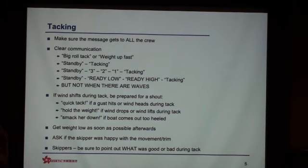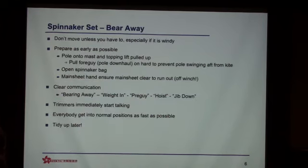And then, always good, if you can, and if he's that kind of person who responds well to either constructive criticism or questioning, to ask your skipper if he was happy with that, and if he'd like it to be done that way all the time. And for skippers to make sure that you point out what was good or bad during the tack. Any other questions on tacking?